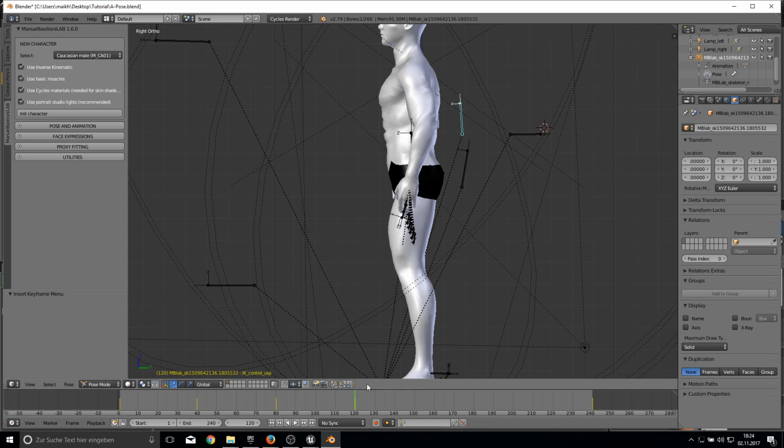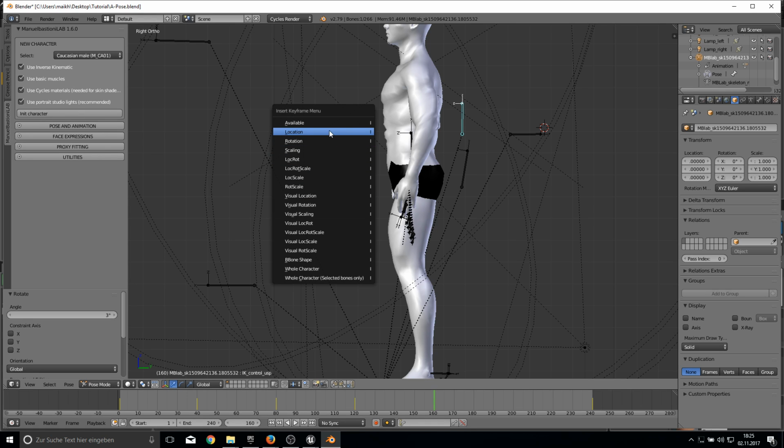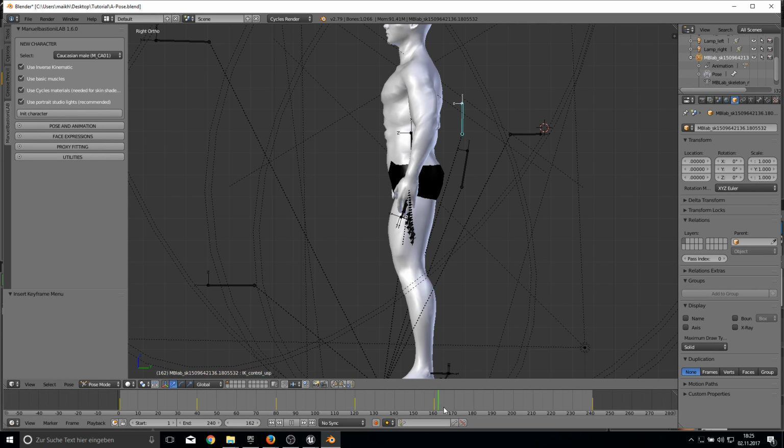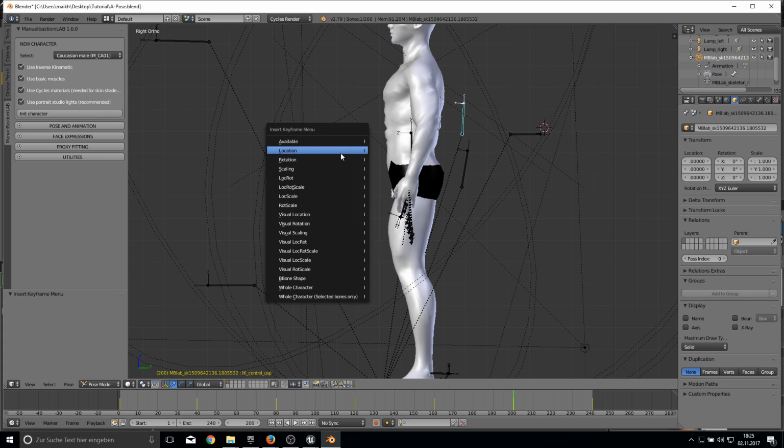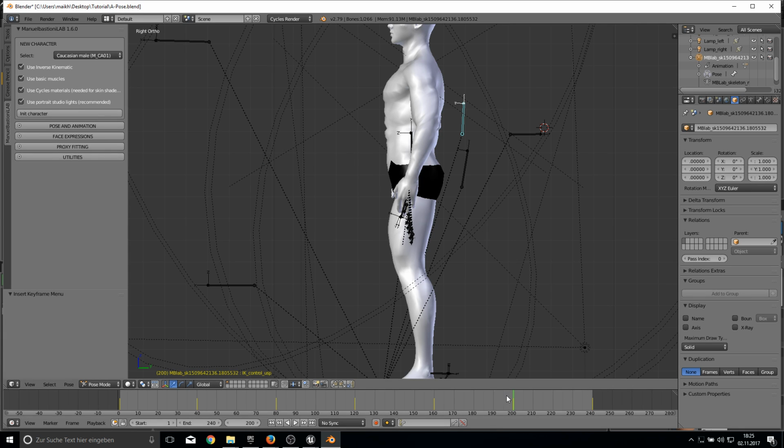Again, insert, you need to press I here to get into this view, of course. Then go to 116, and this time we want to rotate +3, so we are at our 0 value again. Then we go to 200, and we want to rotate +3 again. And as we did here the 0 point, it will go automatically back to the 0 position here. So now we have here a simple breathe animation.